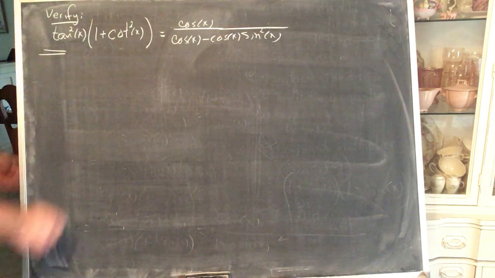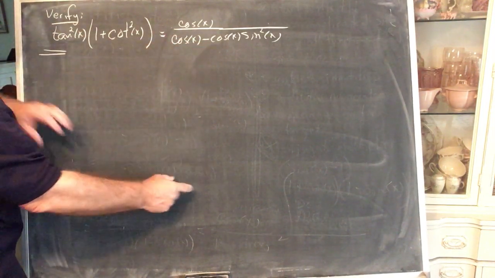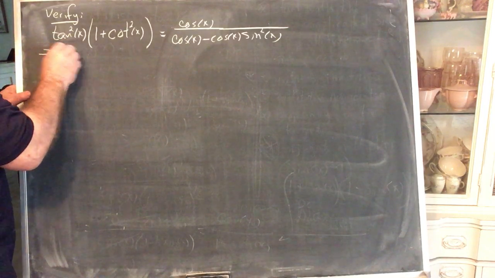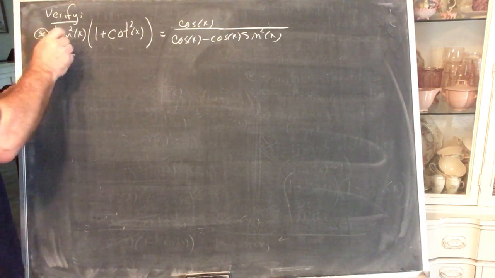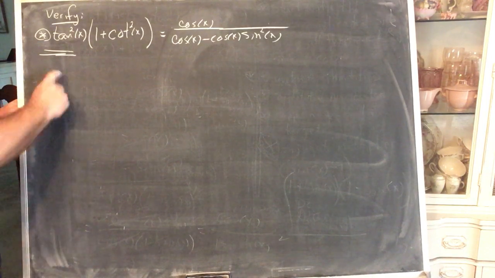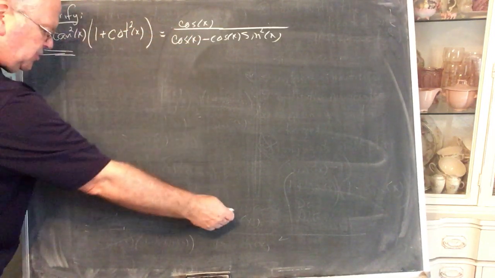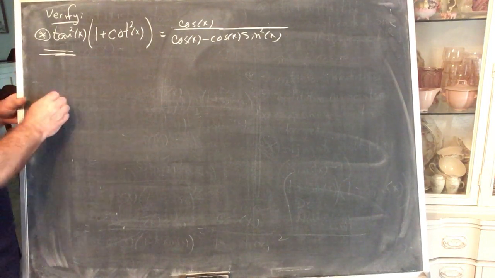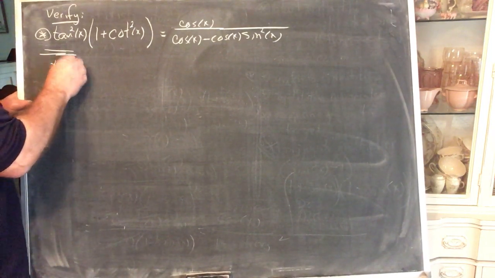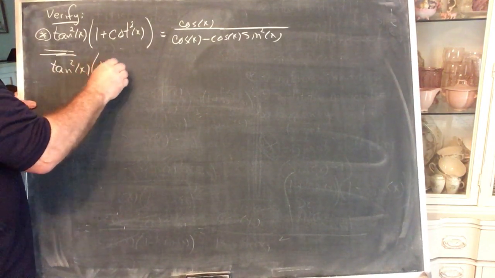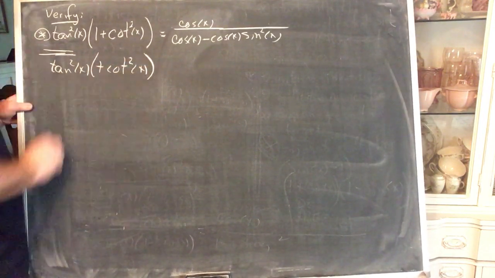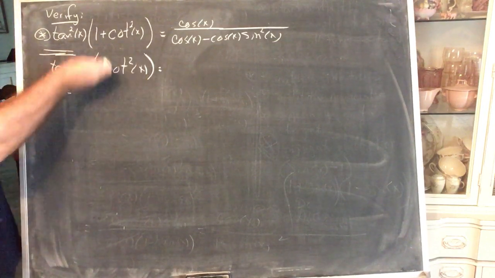What you may not do is continue this equality all the way down. You may not include the statement of what you're trying to accomplish as a line in your verification. You may not do that. That is not correct. It is not logical. It's not accurate. So what you may do is this. You may work both sides and try to match them at the bottom. That's what I'm going to do. I'm going to work the left-hand side. What is this equal to? I'm going to bring this down over here on this side.